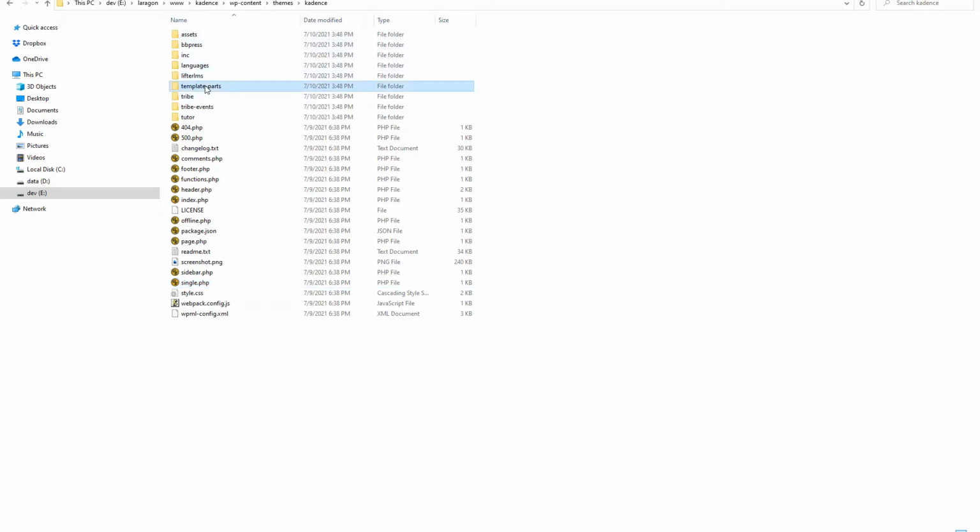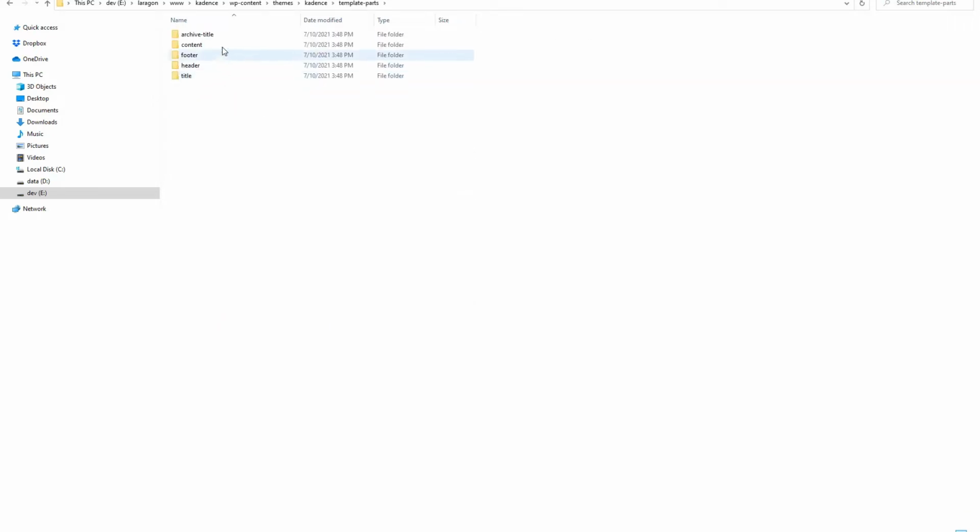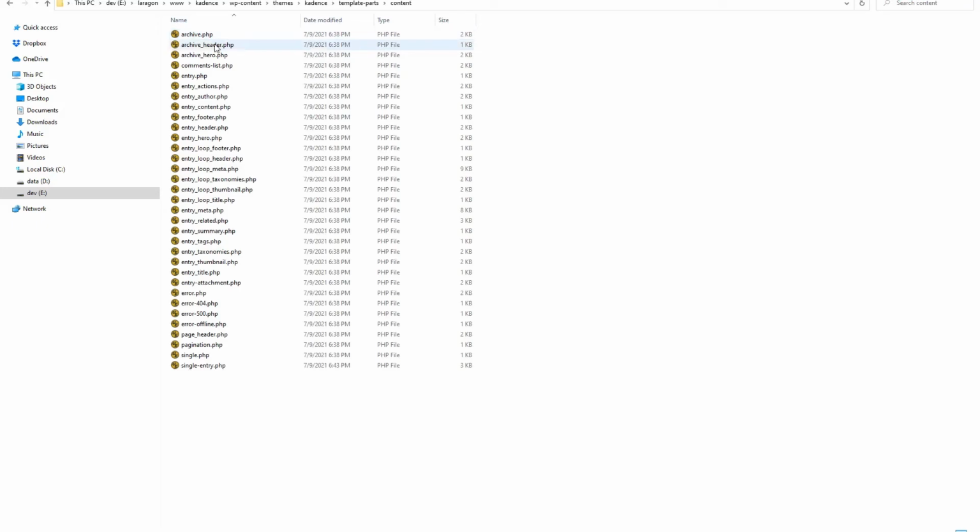Many modern themes use some variation of this. What they've done, we want to go to Content, is rather than have just everything in one file, in that single.php file, they've broken it all up so they can reuse this same code in multiple files, and they just call it or include it. Like here's the entry meta. Rather than rewrite that for every page, they've put it into one PHP file and then can include that every time. All right, so here's the single and the single entry.